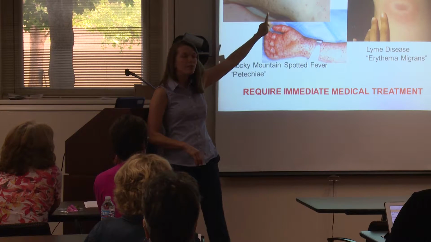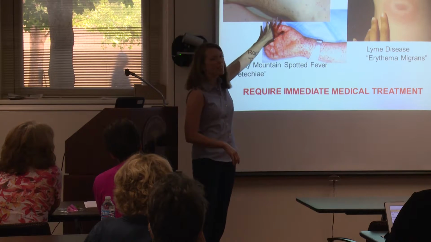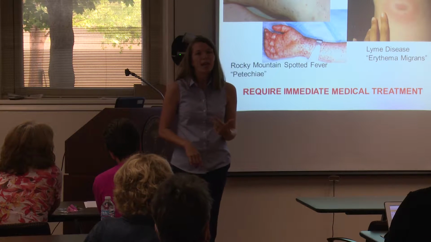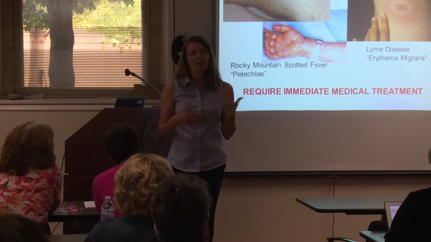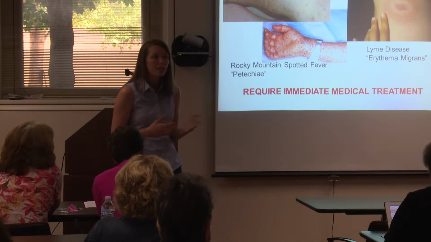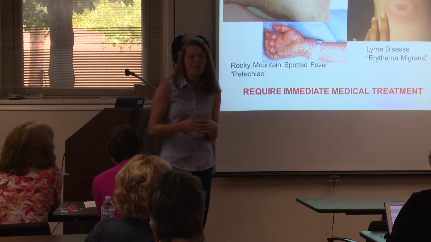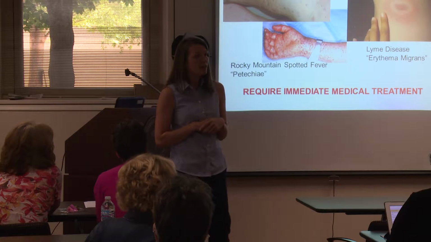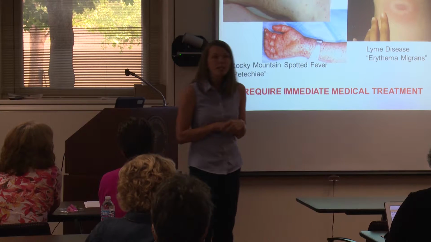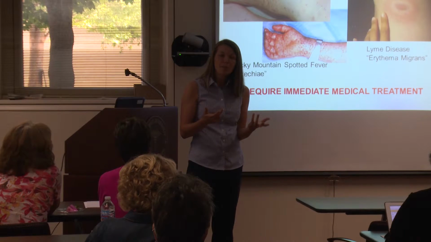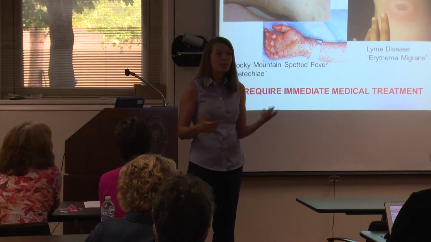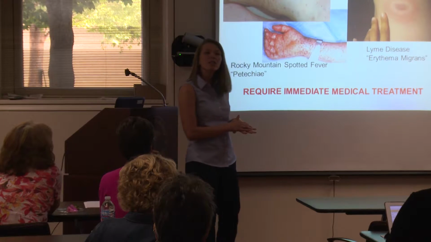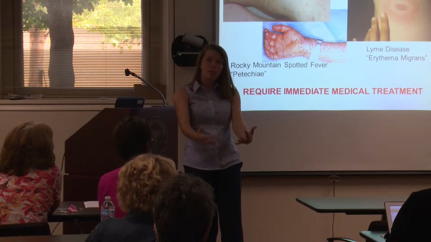Rocky Mountain spotted fever, before you get the petechiae, or right as you're getting them, they may have fever, bellyache, headache. A lot of times they look like they're sick, but they don't look like they're sick with anything bad at first. They just look flu-like, got strep maybe. But then you look at them, and anytime you see a sick kid, look for rash. They don't even know this has popped up. They don't feel it, it doesn't itch. So you guys have to use your eyes to look for it.